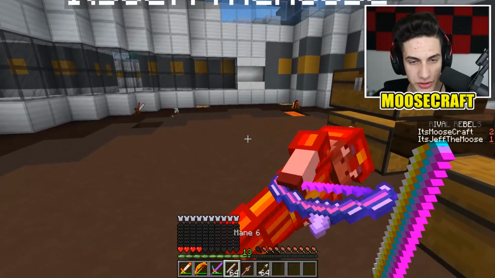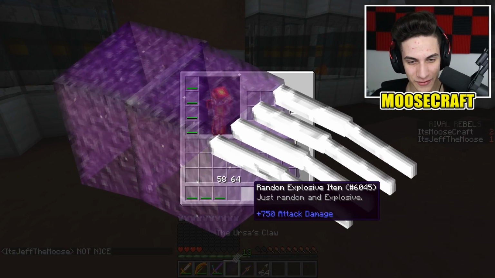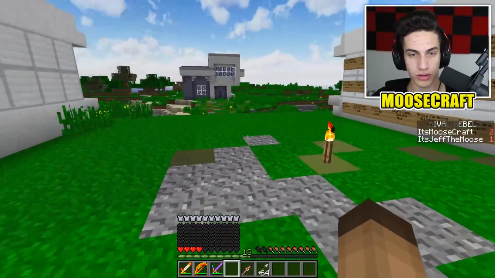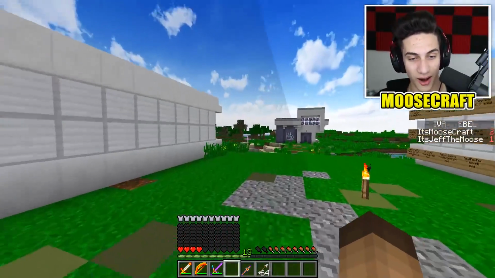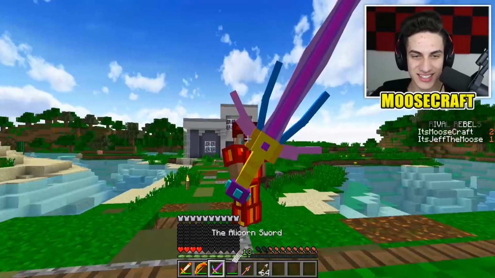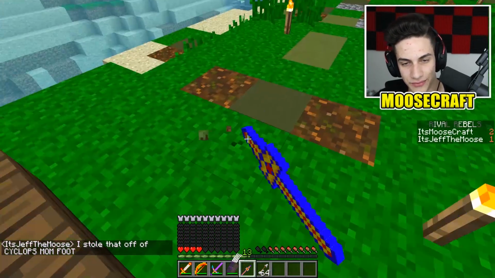So, if I right click you with this, you just die. Oh my god, dude. That's insane. What the heck? Okay. Oh! Jeff! Jeff, is this natural? Is this a giant claw? Yo, that's a weapon? How? How is that even legal? Look at this thing, dude. That's insane. Whoa, this is the size of me. This is so cool. Random explosive item.